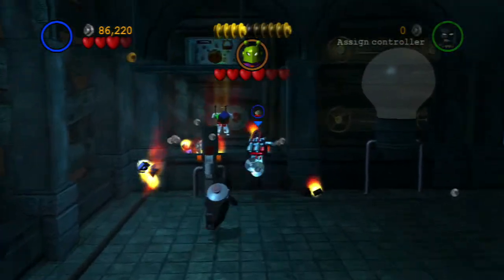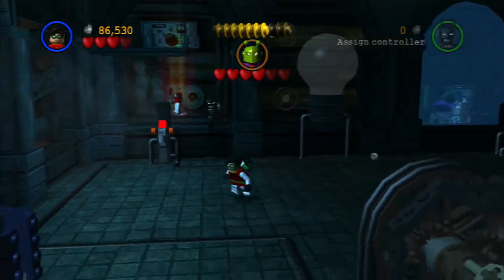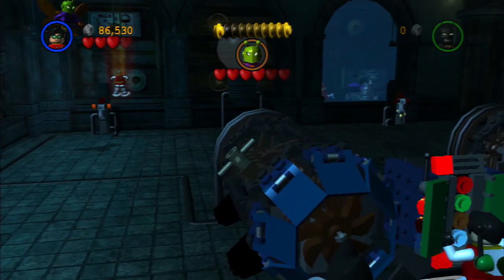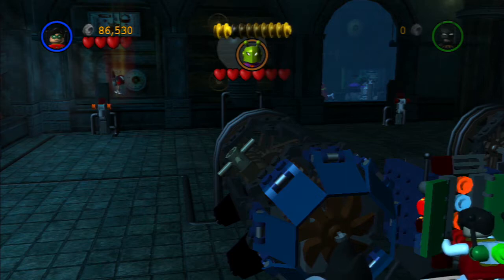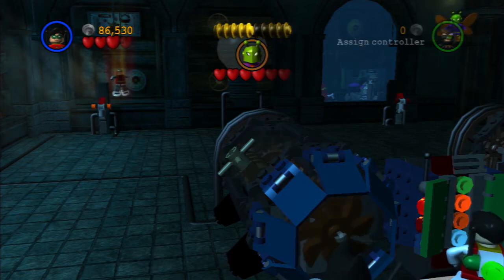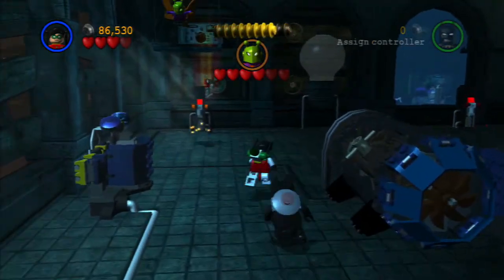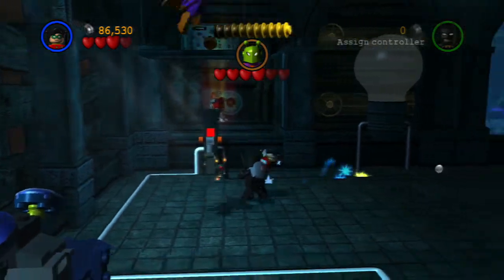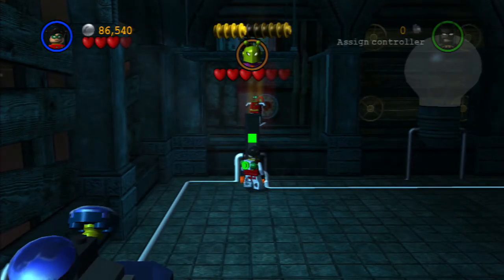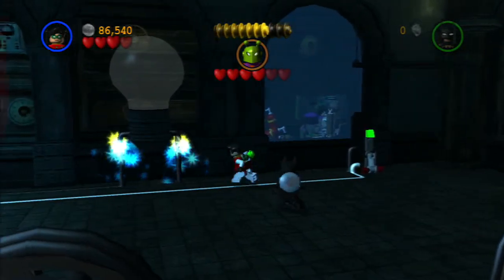Yeah, Robin, get in there. Woo! And now we got what? The little controlly suit? Yep. What are we controlling here? What are we doing? We're doing nothing. Oh, okay. I got something going on now. It's bringing power back to the place. Batman, get over there. Get over there! There we go. Alright. What is it doing now? Idea, ping!